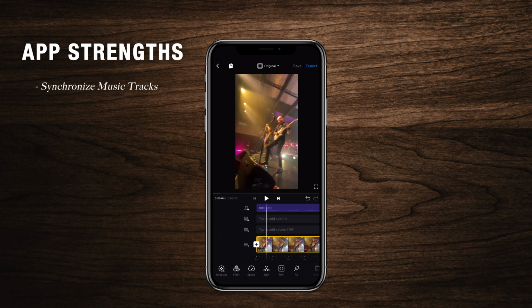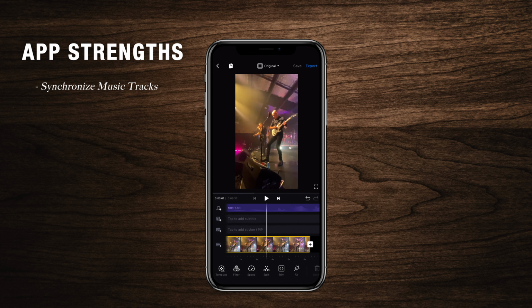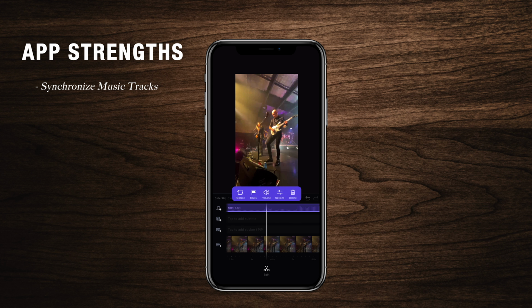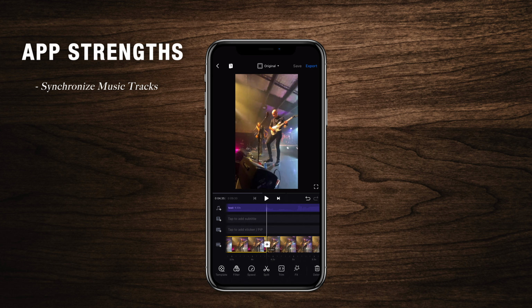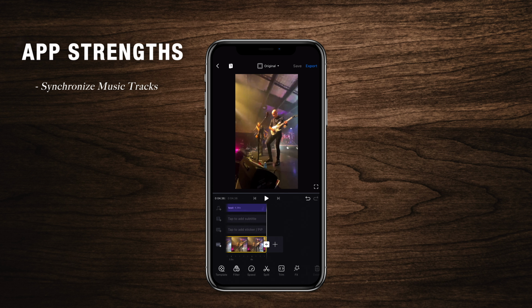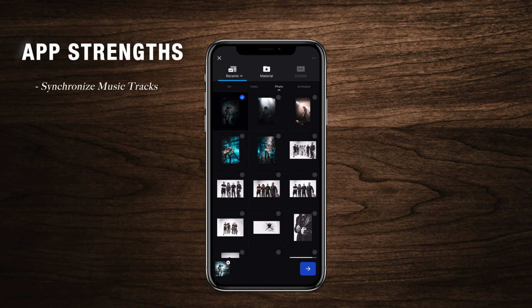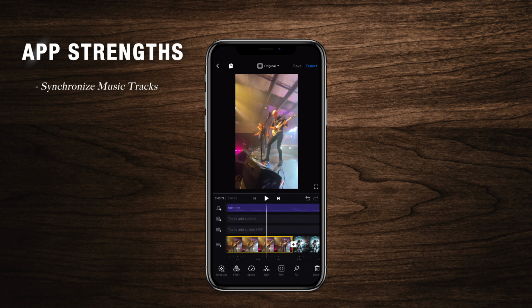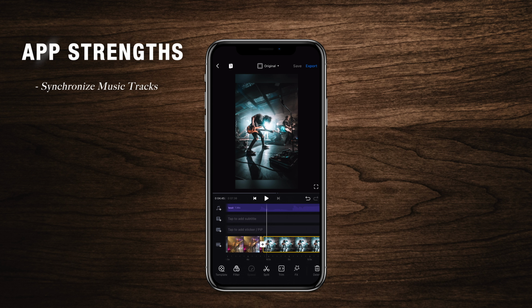So what I want to do is go to wherever I want the cuts to be. Say I want the cuts to be on this beat here. I'm just going to head over to that, hit split down the bottom left on the video track, and that's going to split these clips so I can put a cut there. Say I want to do fast cuts, I'm just going to get rid of them, plus photo, and then I'm just going to add a photo to that. Done. So when that beat comes up, it cuts to whatever image I want or another video clip.